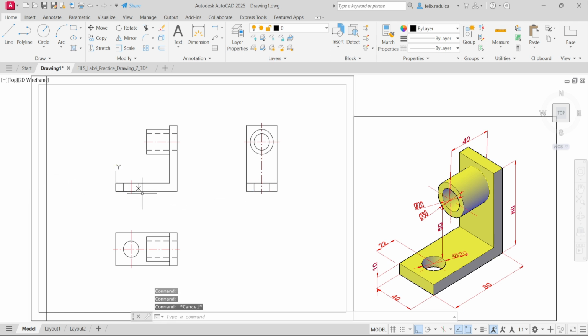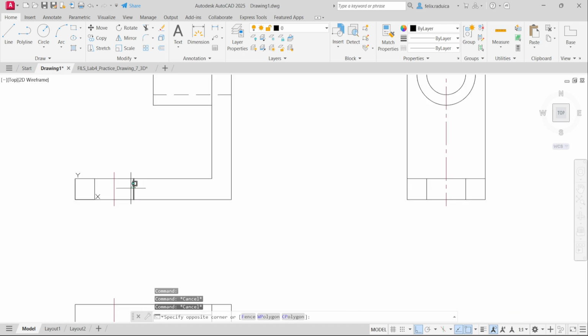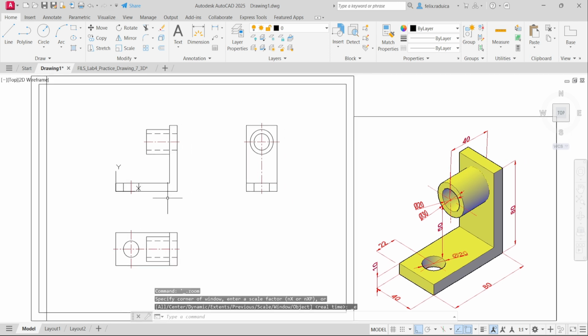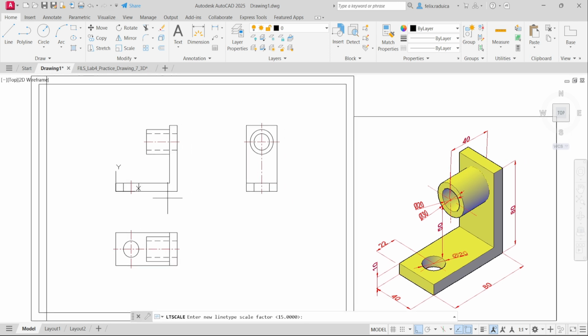And these lines also here, this one and this one, should also be dashed. They don't look to be dashed because we have to change the line type scale again. Let's make it 7.